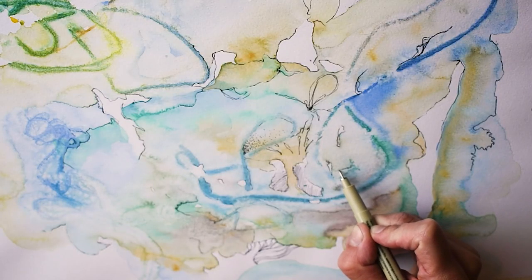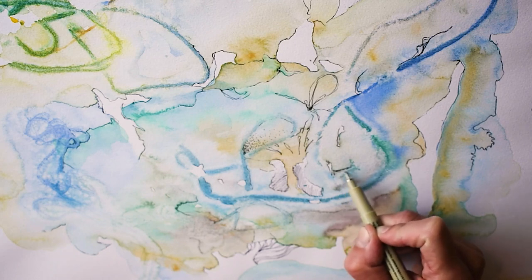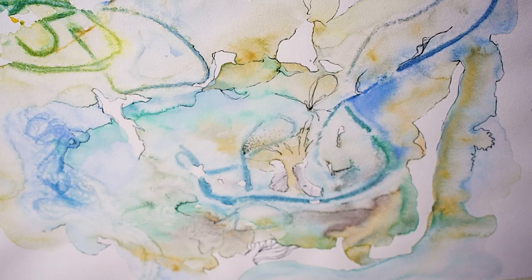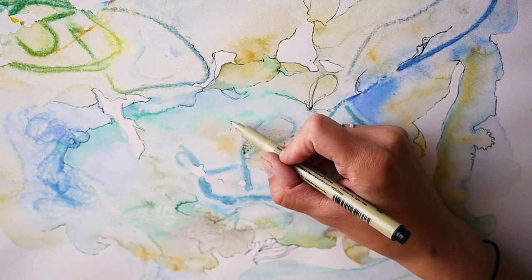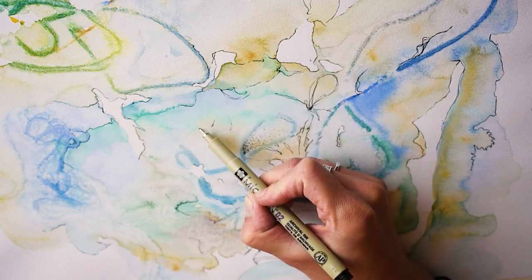Explore more ways that we can create these marks, such as using the side of the pen. What happens? What changes? For me, this one becomes much, much lighter and almost a scruffy edgy finish, which I really enjoyed working with.